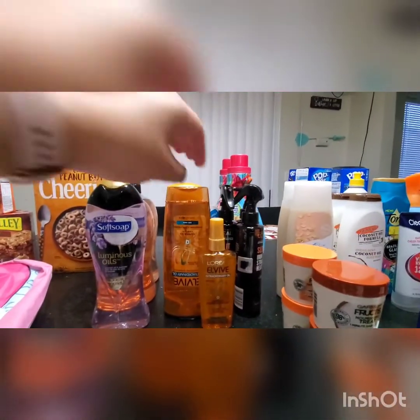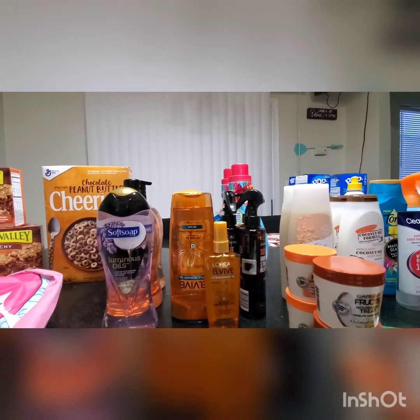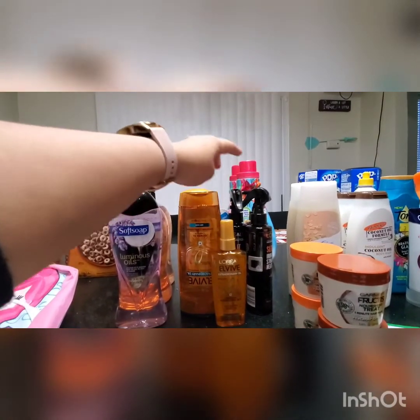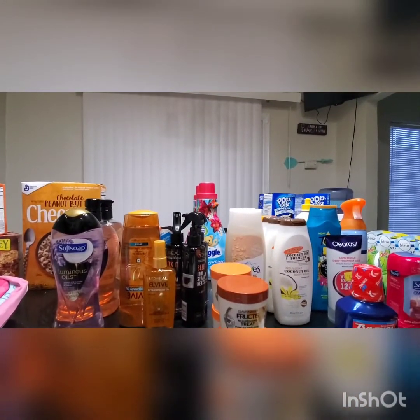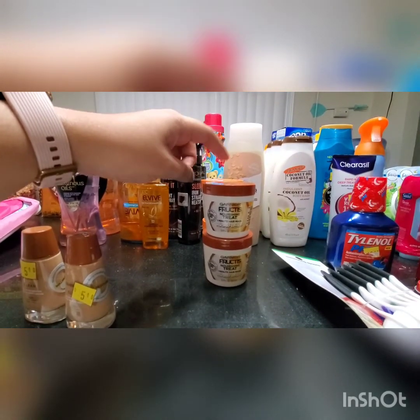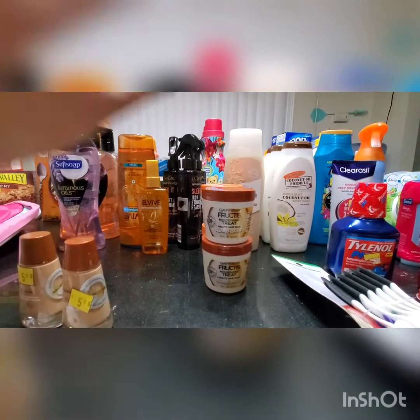The Elvive, oh, this one's upside down. Well, the Elvive were ringing up, all of them, $1.80. And then we had $3 off coupons as long as you buy two, so I did use 3 of those coupons. All of these were also money makers or really cheap. I can't remember, guys, I'm sorry. These were ringing up $1.50. And then we had $1 off 2, I believe, or 1, but I only had 2 of those.